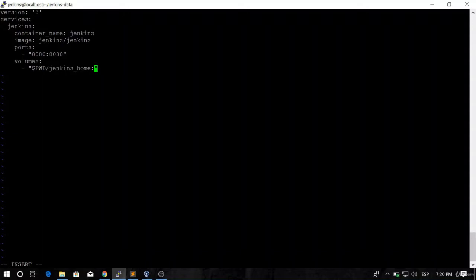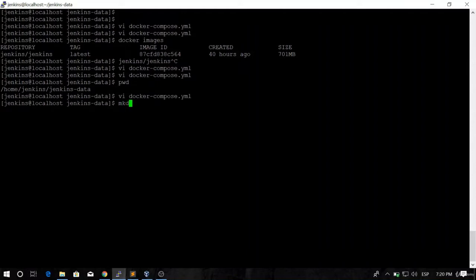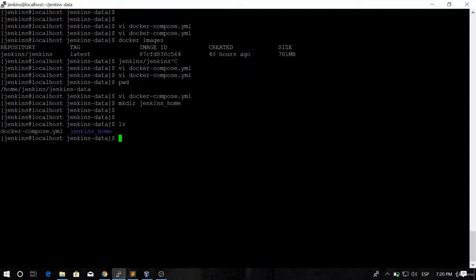Okay, first, we need to create this folder in our machine. So we're going to copy this, and we're going to go out of Vim, and we're going to create a directory in here. So we type mkdir, make sure you don't put the slash, mkdir jenkins_home. Hit enter, and if you do an ls, you should see your jenkins_home folder at the same level as the Docker Compose file.